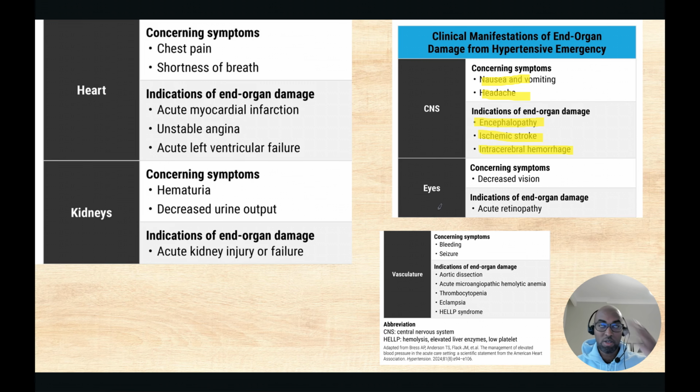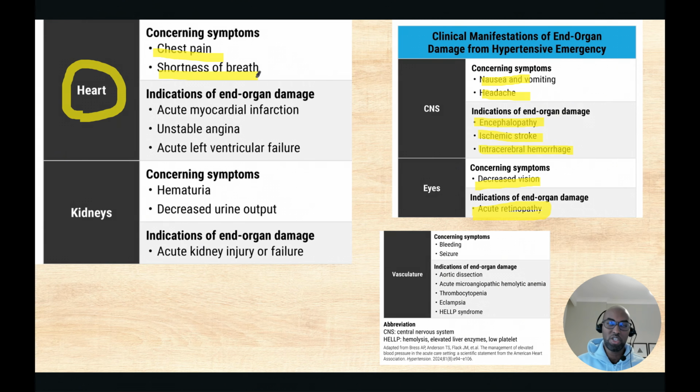And on the other hand, we are coming from up to down. Here we are looking at the eyes. Ask the patient if there are any vision changes, like blurring of vision, loss of vision, or any abnormal things in the eyes. That means we may have high blood pressure plus acute retinopathy. For the heart, an easy way is to ask if there is any chest pain or shortness of breath. You can get the ECG, you can do a chest X-ray, you can look for evidence of heart failure, and you can look for evidence of acute myocardial infarction, which will be clear on the ECG, or unstable angina.